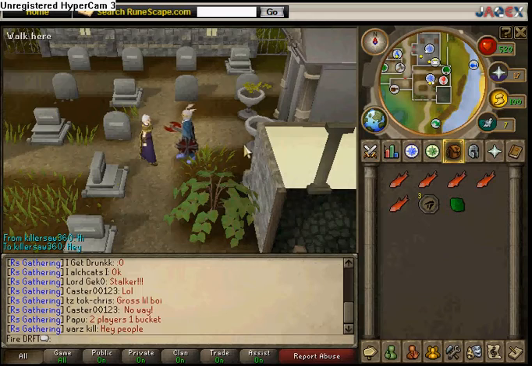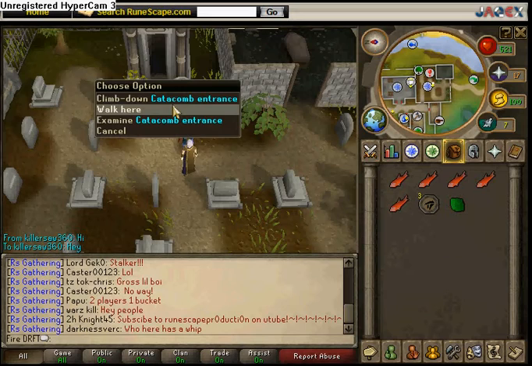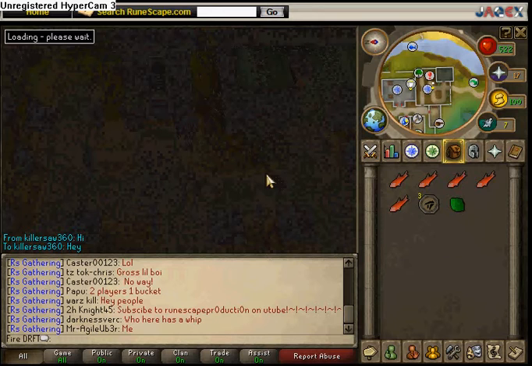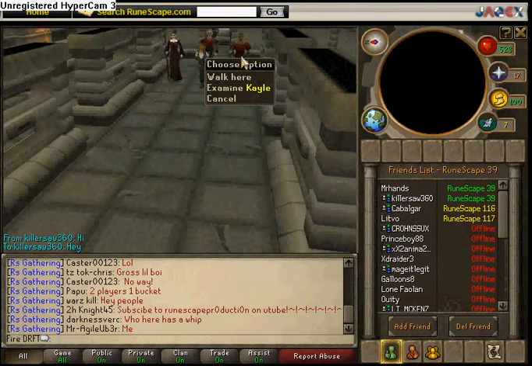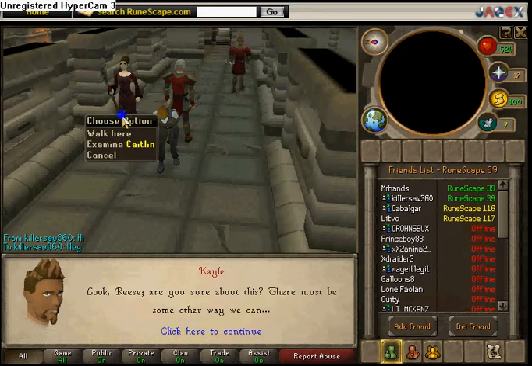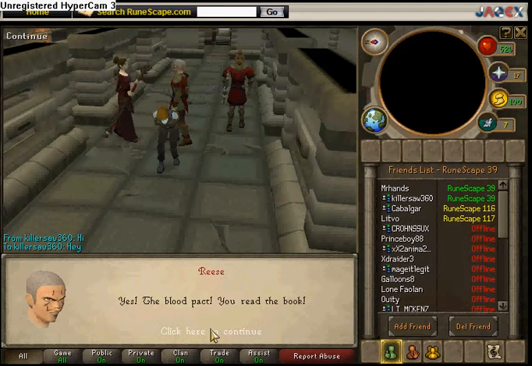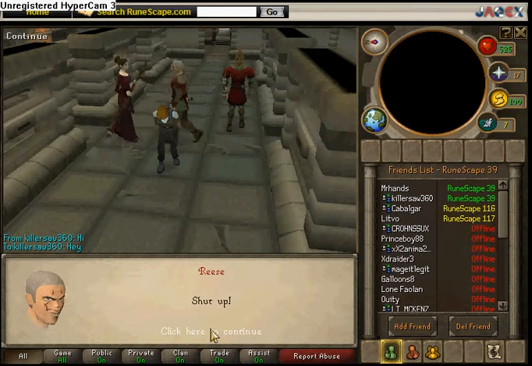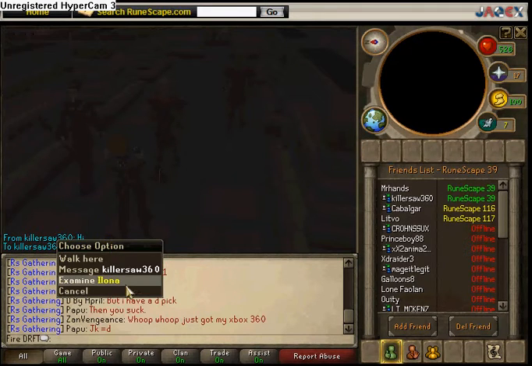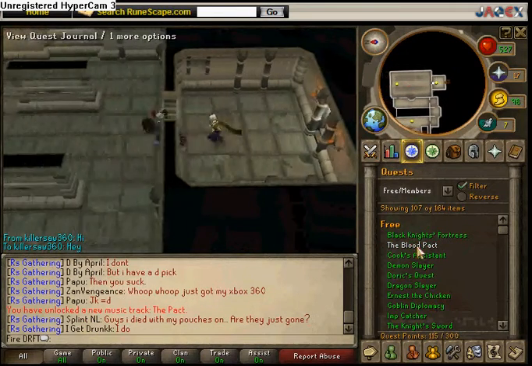Okay, so now that you are here, you need to head down this catacomb entrance. And I don't think you need any requirements. So it looks like he's being pretty mean to Ilona. Okay, so I guess now we need to.